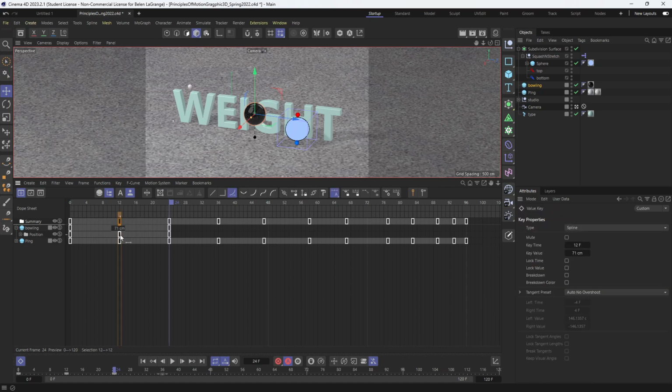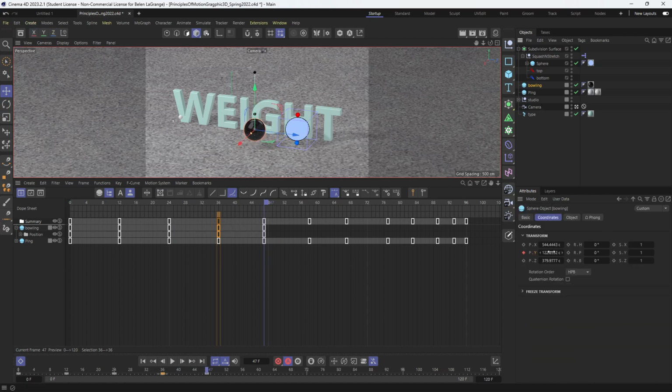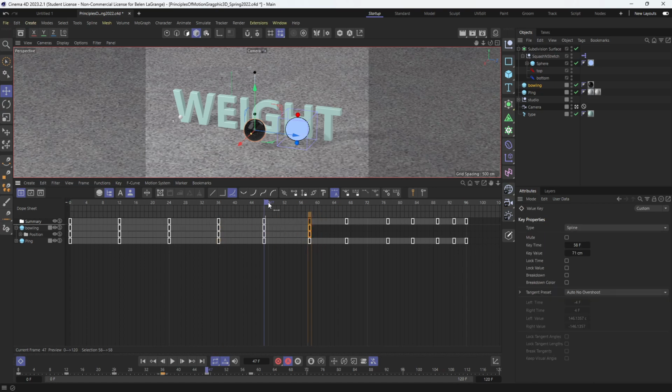All I need to do is grab this position keyframe, control drag, so now it's back on the floor, and then have it come up only a little bit again. And let's see, what number is that? Let's say 120, I guess. And then control drag this one again, so I've got another floor position, so bang, bang, bang, something like that. It'll maybe do 3 bounces.